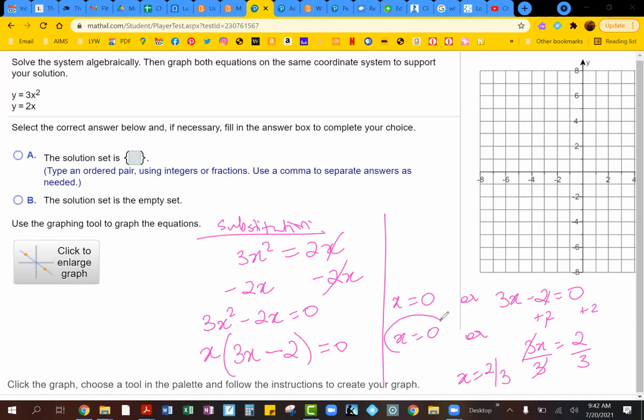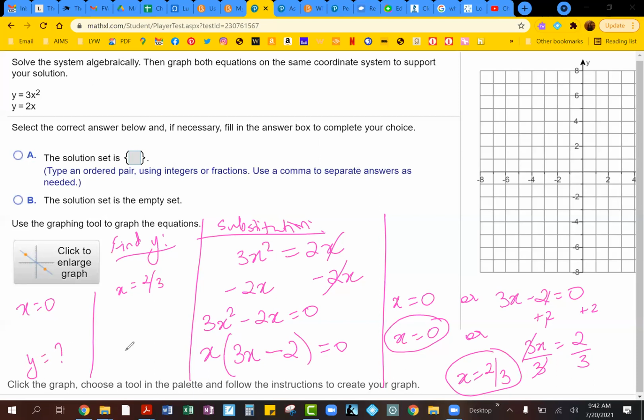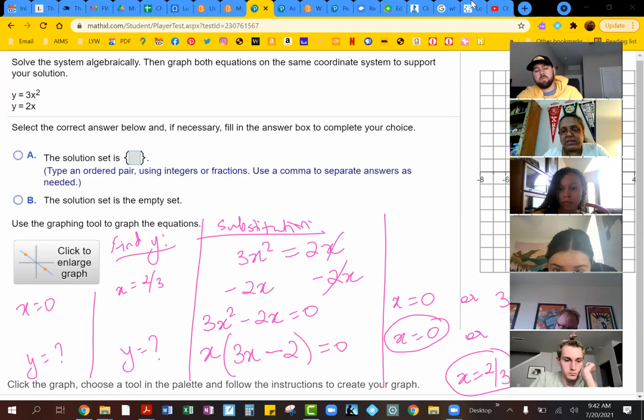So once you find your x values, you have to basically go back and find your y value. So you will need to do this for both of them. So again, have your answers ready. I'll give you a couple minutes to work on this. Let me see what your y values are coming out to be for each one of these x values. So what will those ordered pairs look like? So again, just have your answer ready. And when I ask you to, you can send it through chat.